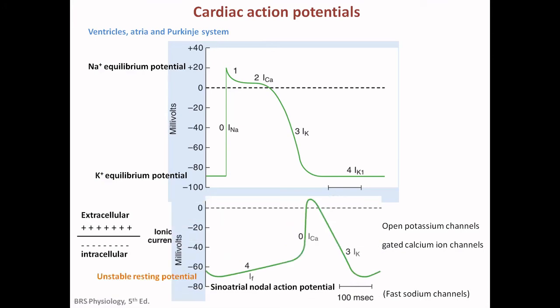Okay. So this is the sinoatrial node action potential. Here this is phase 4. This is because of the sodium influx. So from almost minus 70 millivolts it is slightly increasing to almost minus 50 millivolts. And here the calcium channels are voltage activated. There is a sudden influx of the calcium. Because of that we see the upstroke. So this is phase 0. In the SA node, there is no phase 1 or phase 2, and there is a phase 3 because of the potassium efflux. So this is the phase 4, which means how the conduction is taken by the SA node. This is dependent on that.